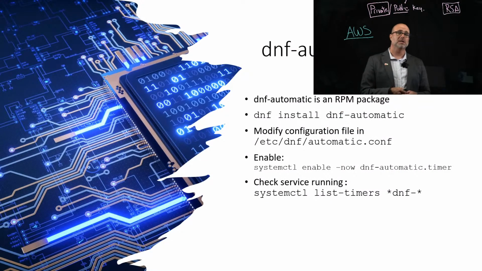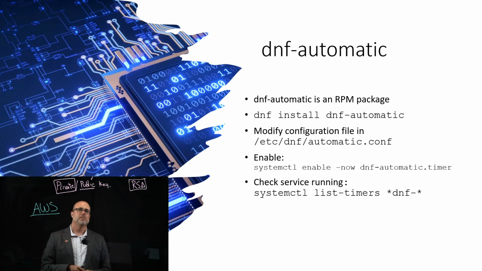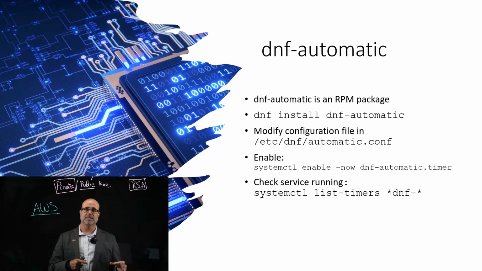I'm going to quickly talk about DNF Automatic. You're not going to have a lab on this. I just wanted to mention that this is a possibility because we're going to lean more towards Cockpit instead, because a lot of you guys are new to Linux, and it just gets things done a lot quicker, and it makes sense to a lot more students. DNF Automatic is an RPM package that you can install by going dnf install dnf-automatic. And remember, you don't have to do this, so don't worry. Unless you see an assignment, then you have to do it. But for now, this lab, we're not doing this.